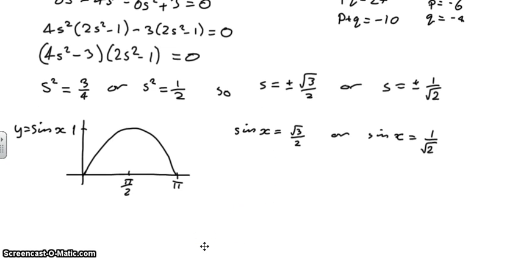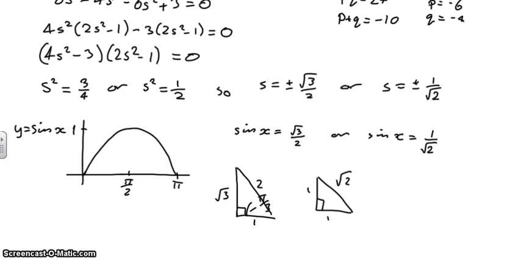Now we're going to need our special triangles. So we have half of an equilateral triangle with a side of 2, so half side 1 and the other side is root 3. The angles seem to have gone into very strange places. So we have an angle here pi by 6 and an angle here pi by 3, and the second special triangle we have is an isosceles triangle of side 1, the square root of 2 is the hypotenuse, and that's pi by 4.